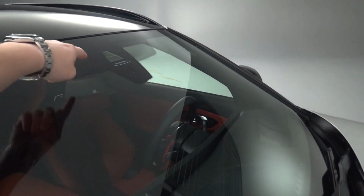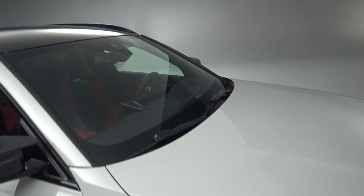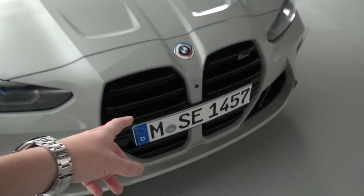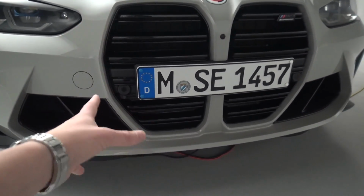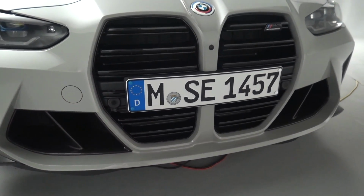You've got all of the usual assistance systems, the Connected Drive sensors, cameras, etc. The head-up display is in there for the driver. You can see just how big that curved display is that runs around the dashboard. Up front, you can opt to have the radar sensor. This particular car doesn't have it, but for your adaptive cruise control, you've got the parking sensors, all of the other creature comforts and daily usabilities that make a car like this just that little bit more practical.